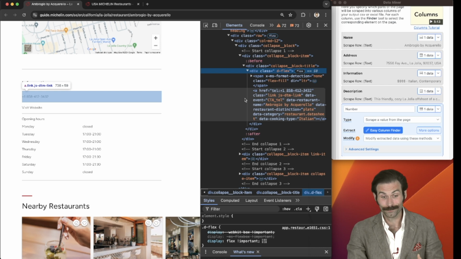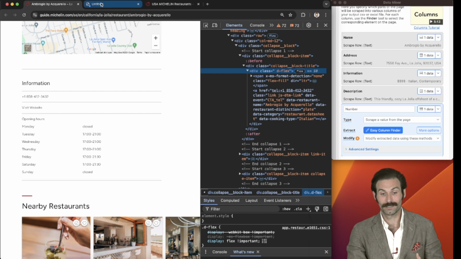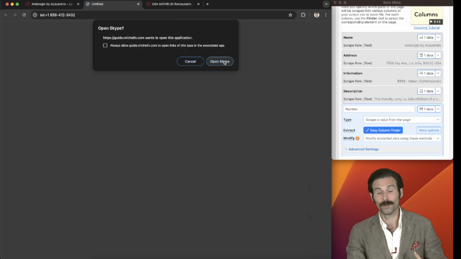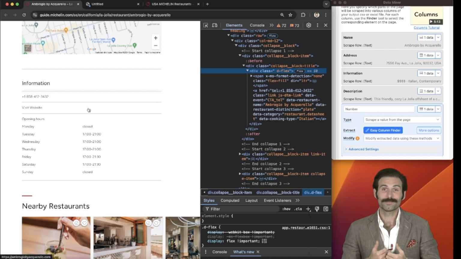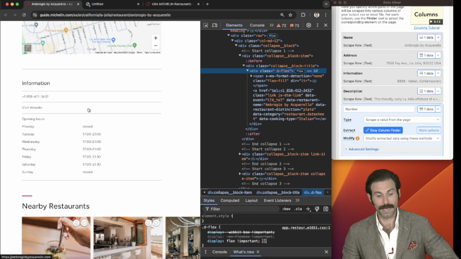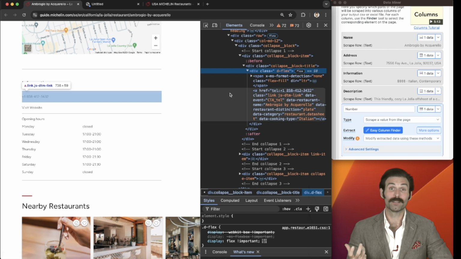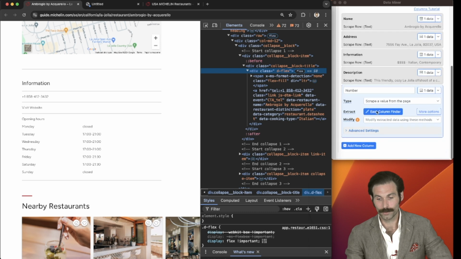And so actually, this is not text, it's a link that asks you to open up Skype, or if you were on your phone and you tap this, it may bring up your actual phone app. So that's why Data Miner is not getting it. So we know it's an attribute.